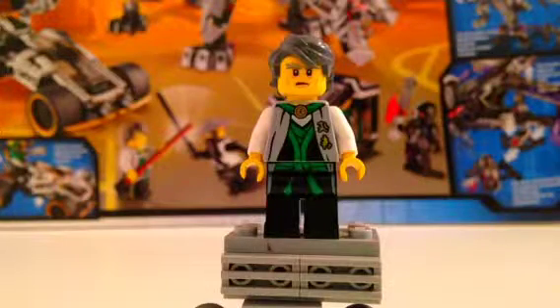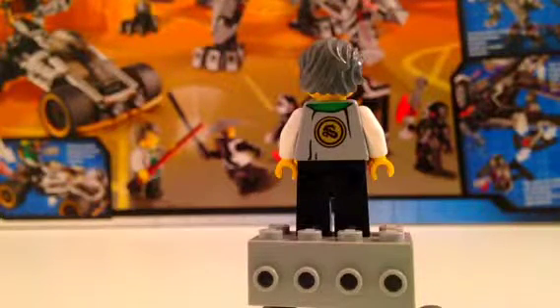Here's our next minifigure — one of the rarest in the set. It's Garmadon — Sensei Garmadon, I should say. He comes good again and he's a sensei now. You can see the nice kimono printing on him, green because of Lloyd probably, and the Chinese printing on there. Let's go to the back of him. There's the back — kind of like Lloyd's snake he had on — and his last year's kimono, I'm pretty sure. So that's pretty cool.